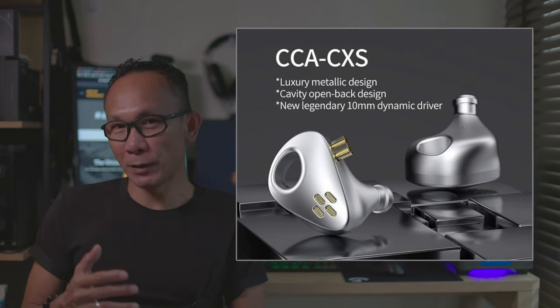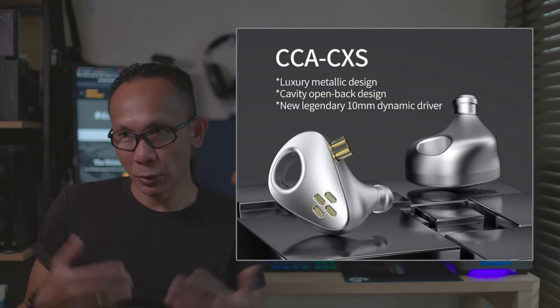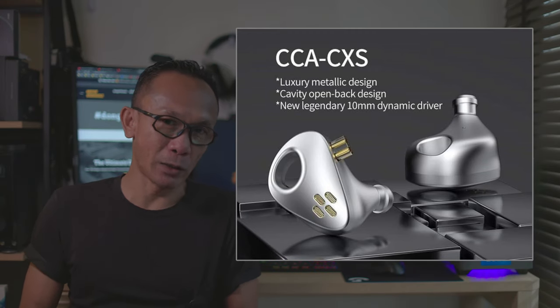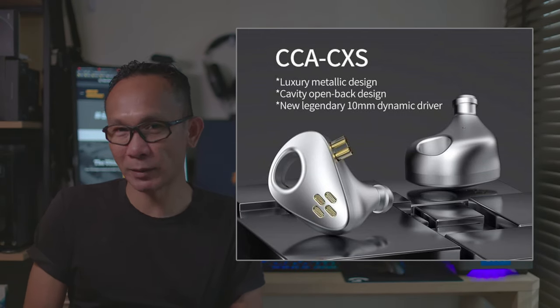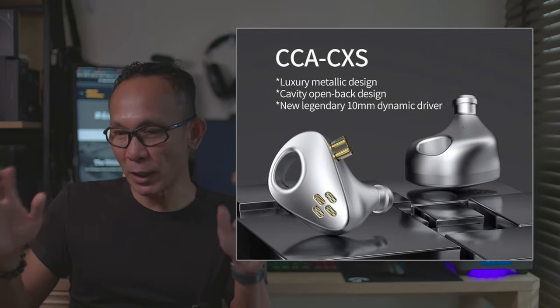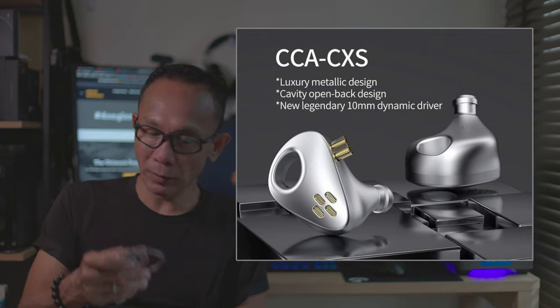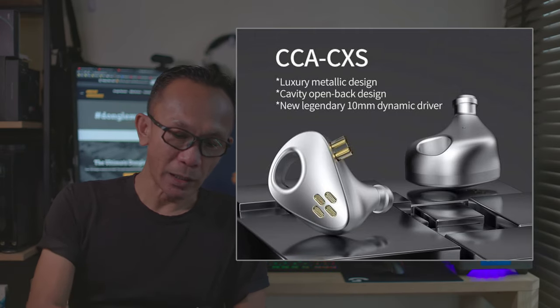You see, when this CXS first came out, I was already surprised because it is kind of different from the normal KZ house sound, which I am so familiar with. KZ is just so very associated with a V sound curve. Very bassy, engaging, vibrant, colored. But that CXS was anything but that. It is very well resolved, technically competent, and in fact, the sound tuning itself was edging close towards neutral territory. And I love it. Now, with this ZVX, it is simply an improvement of that trajectory, of that direction. And I must say that, KZ, you have done really well with this ZVX.